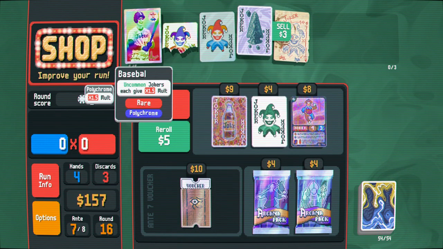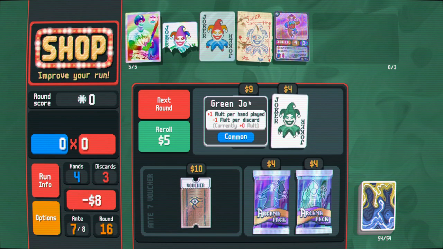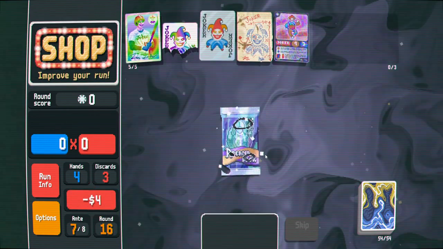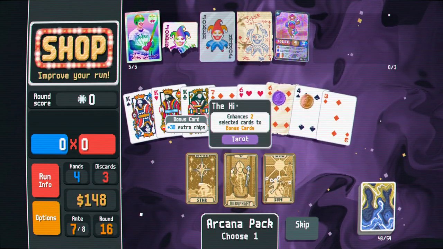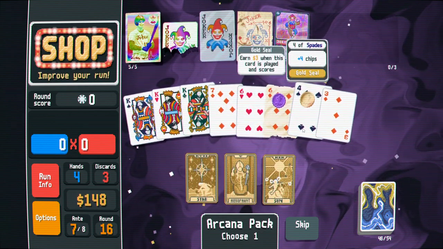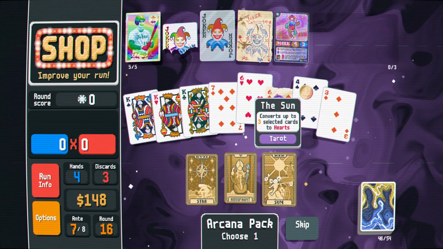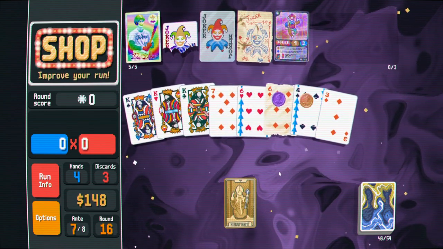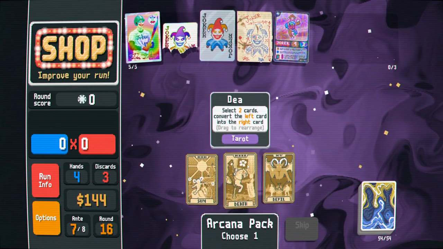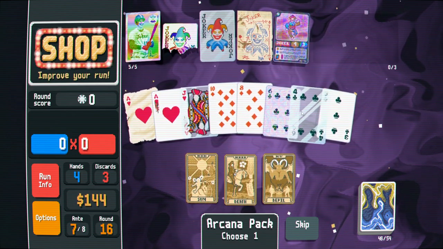I don't know if... I'll try that on like a 2 or something like that. See if that works. Bonus cards? I guess I'll convert them into bonus cards. Why not? What are we gonna get? Hearts. It's holographic.